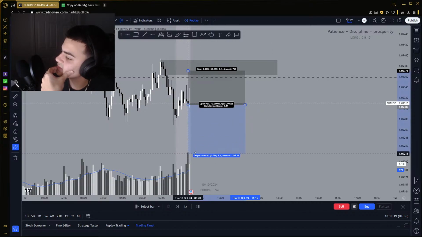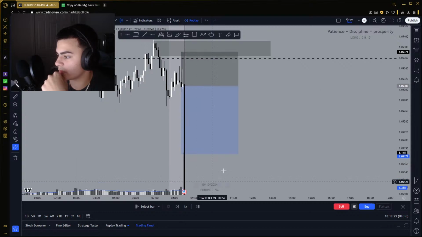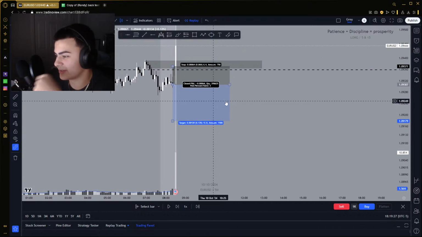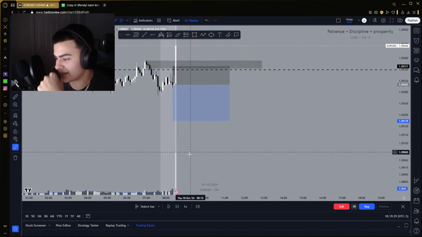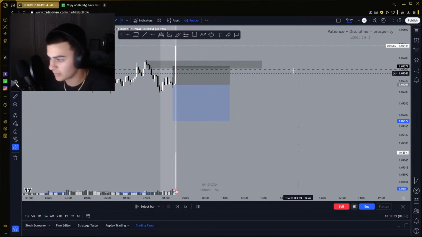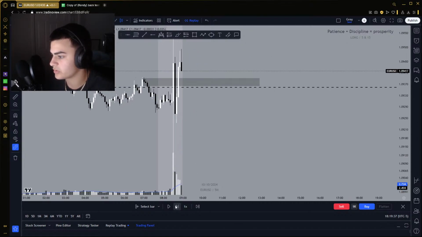I'm gonna stay with this trade because I'm not really trading, but I want to see if it would have hit. It would have hit. I mean, it would have hit, because it touched down here first, it looks like, and then went up. But let's see what else happens here.